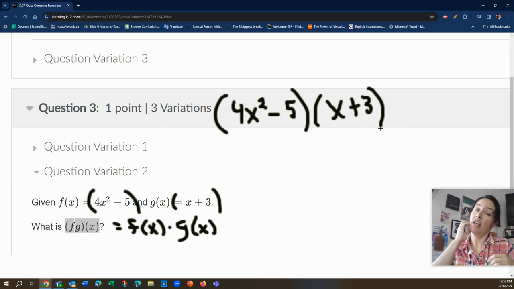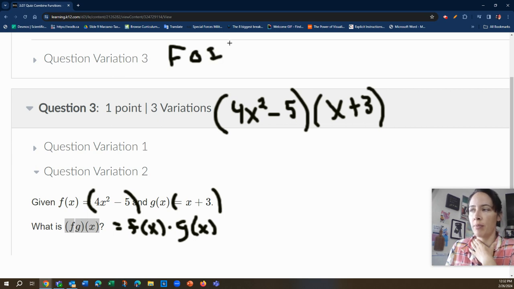We're going to use FOIL. You can use anything you like. You can even go use Symbolab. Your fancy calculators nowadays can sometimes just do this for you. But FOIL is a common mnemonic device to help us organize the distributive property. Remember, whenever we're multiplying polynomials, the key idea is that we want each term to be multiplied to each term in the other parenthesis. That means we want the 4x squared to be multiplied to the x and the 3, and we want the negative 5 to be multiplied to the x and the 3. So FOIL just helps us do that, but however you organize it is perfect.